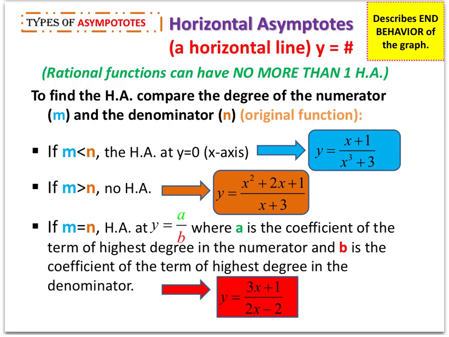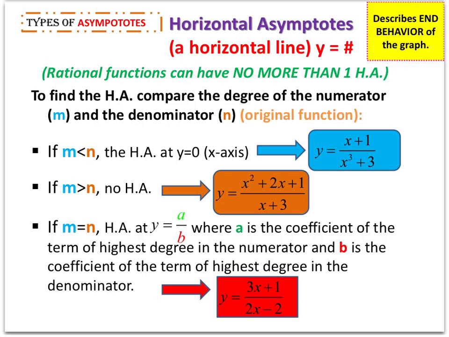The other type of asymptote is a horizontal asymptote, which will be a horizontal line of the equation y equals a number. Now for rational functions, we can have only one horizontal asymptote. So I may not have any at all, but if I do, I can have at most one. Now vertical asymptotes we saw can occur at any value that makes the denominator 0, so I can have more than one of those. Now the other difference between horizontal and vertical is that horizontal will describe the end behavior of my graph. Therefore, at some middle point of my function, I may cross over my horizontal asymptote, but vertical you can never ever cross.